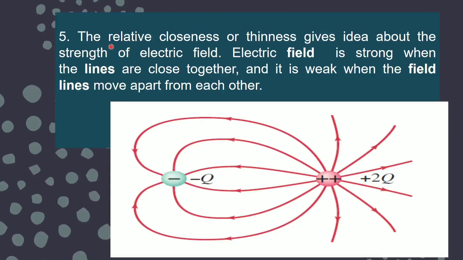Next property says the relative closeness or thinness of lines gives you the idea about the strength of the electric field. If the field lines are more dense, the field is stronger; if they are more apart, the field is weak. If the charge is more then the number of field lines has to be more; if the charge is less, fewer lines are drawn, in the ratio of the given charges. If you draw 8 lines for one charge, it should be only 4 for the other — you have to count the number of lines for conceptual problems.